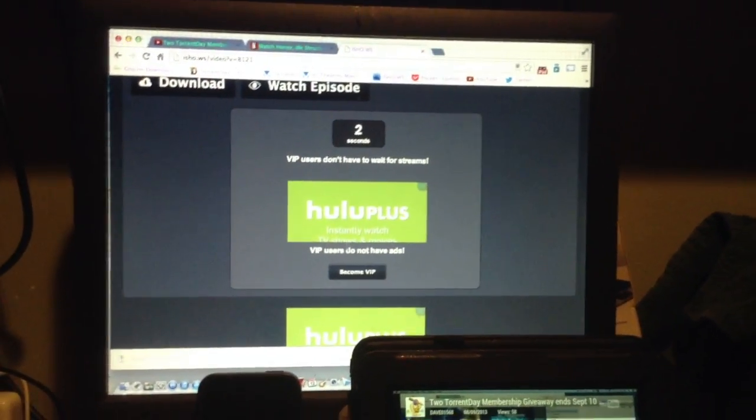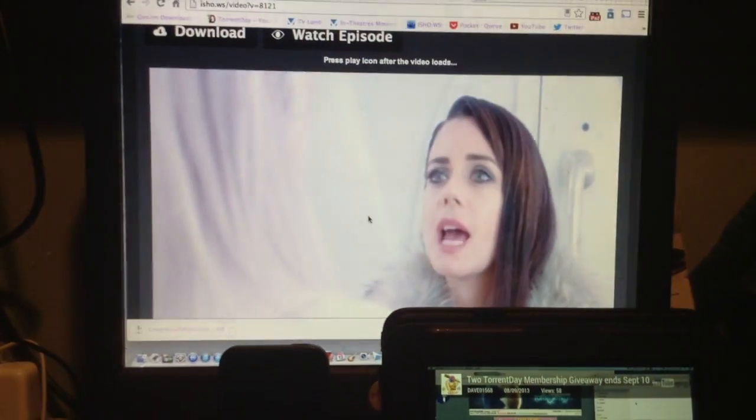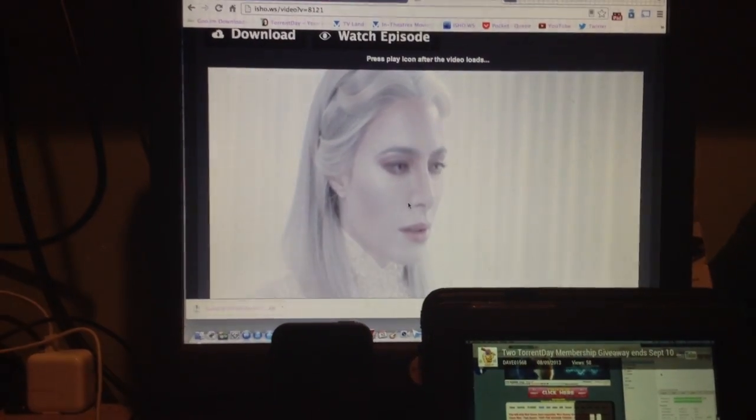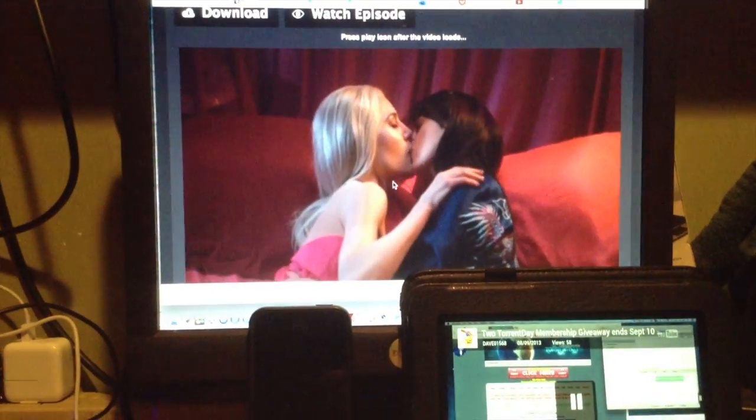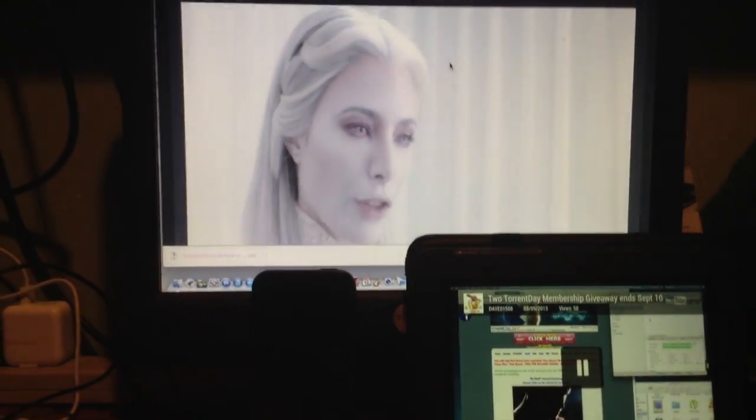And then maybe later on, when Chromecast works for tabs and desktops, it works great. So here's the show. It's actually playing, no commercials, DVD quality. There's no sign up, no nothing. You just pretty much play the show. So that's that, and let's close that out.